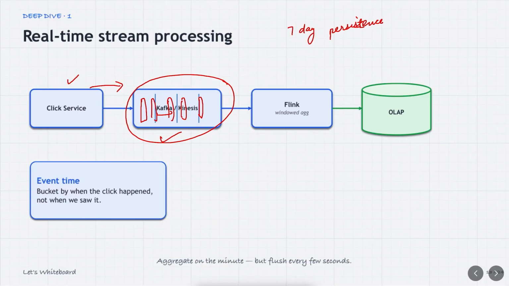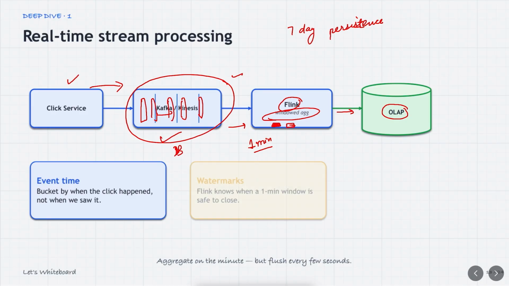And then we have Flink. What Flink does is the same as what Spark does, but in an efficient manner. Spark works over batch aggregation. Flink simply works over window aggregation. So per 1 minute, we can just do an aggregation of all the events, and then Flink stores that in OLAP, and that is how the system would become more efficient. So we don't have any stale data. We are not storing it in between. We are not losing any data. So that is how it is helping.